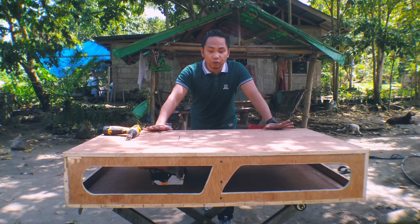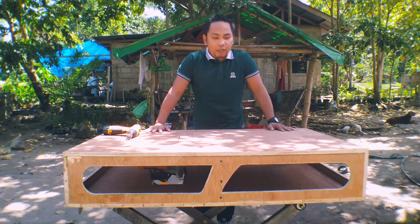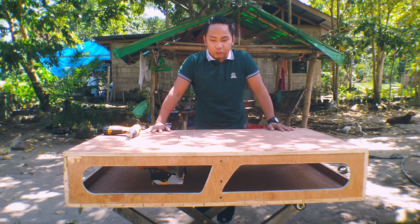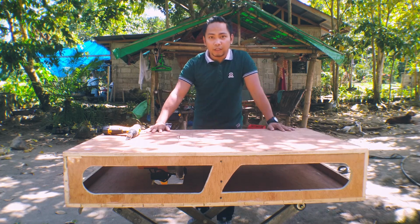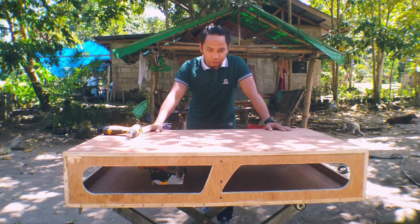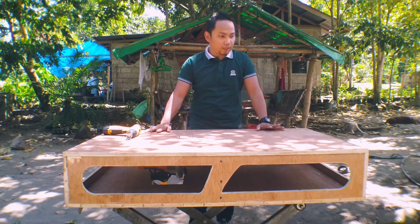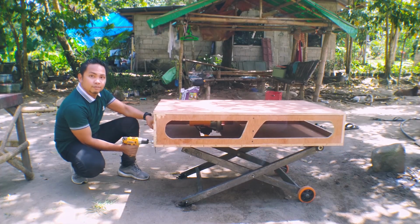In this video, I'm going to show you how I build this lifting table, or I also call this one my adjustable height portable workbench. Previously I was working on that workbench or that table, so I'm going to replace it with this one. Before we start, I'm going to show you how it works.